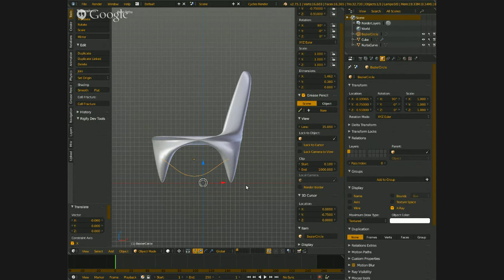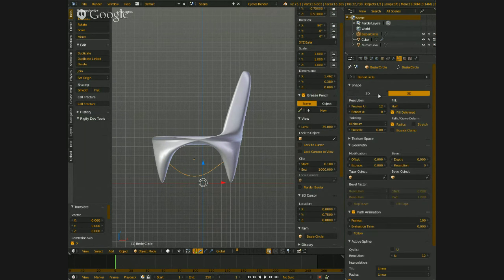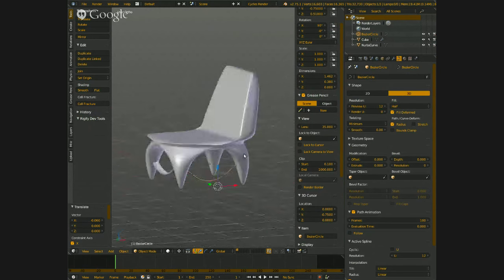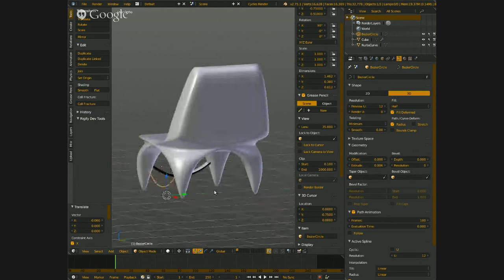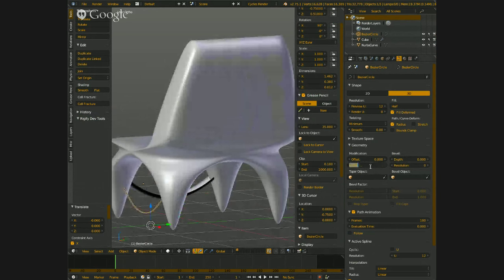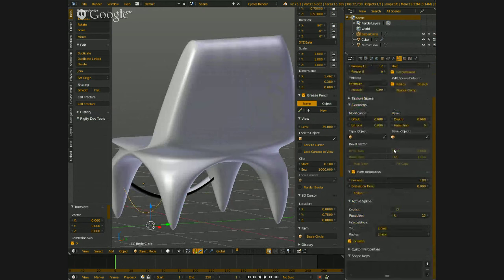So now turn off the x-ray again, and we're going to make a tube. So set this from 2D to 3D, and you've got this where you want it. So then let's set this extrude to, no, set this, set this, what is going on here?